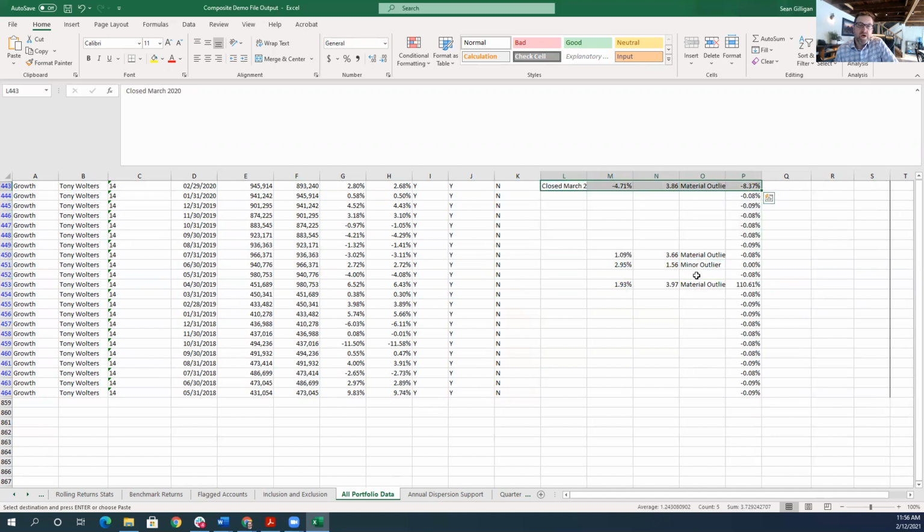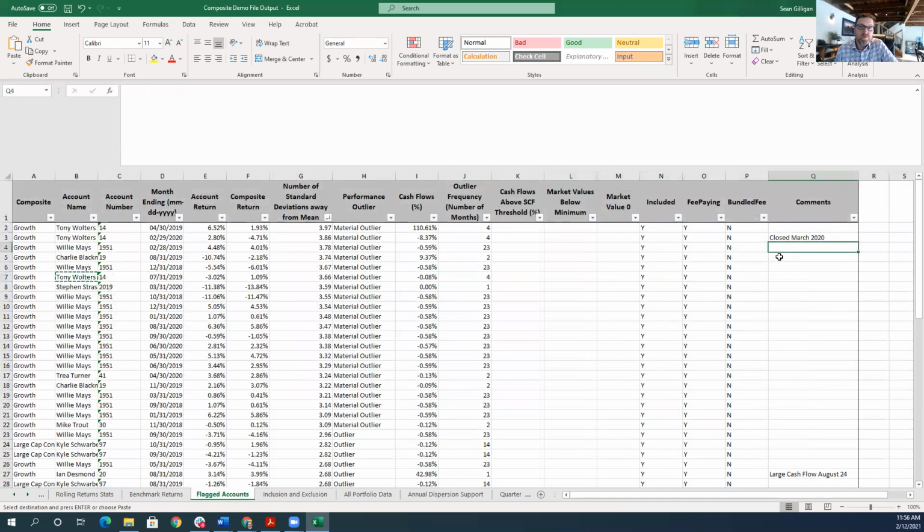We can't tell that without some research going into notes on the client to see when discretion was lost and for what period any restrictions were in place. Again, just to reiterate, it's really important that we have detailed notes in the comments for as many of these as possible, so we know if we need to go in and make changes to the composite membership before running the results, and if we do need to make changes, exactly what dates those changes should be made for.